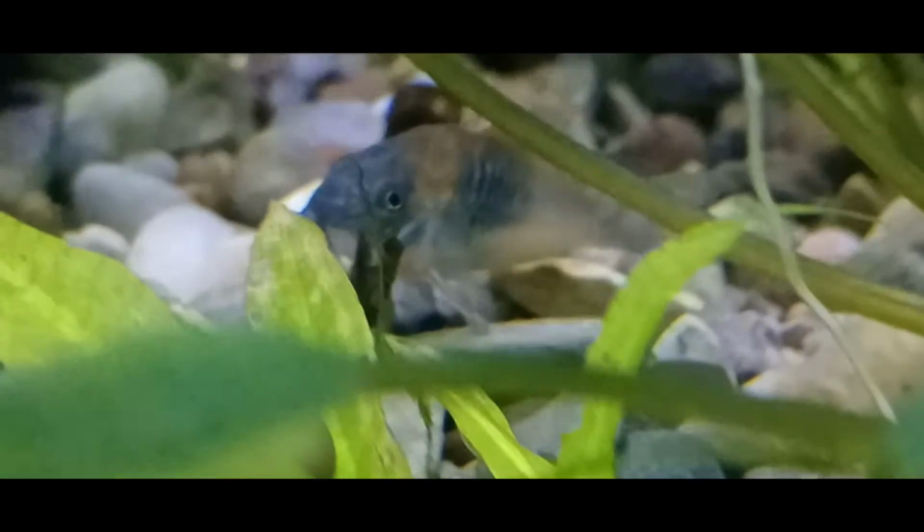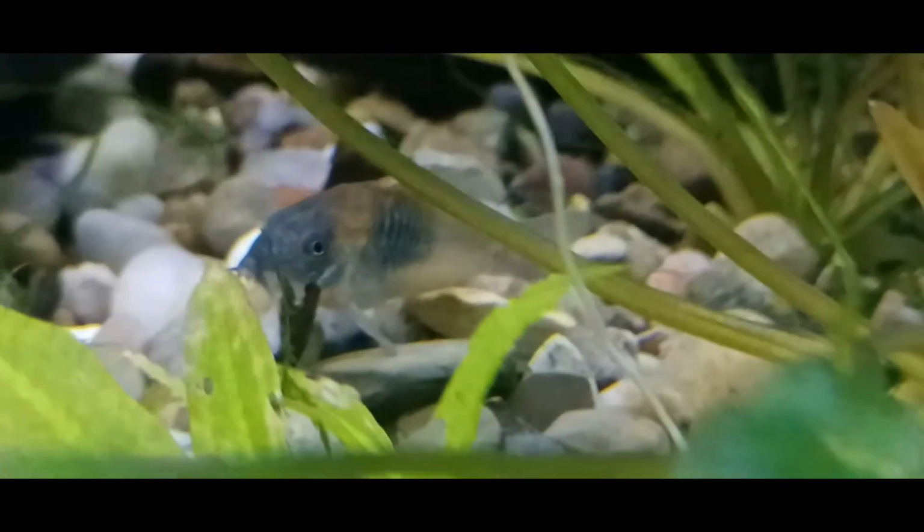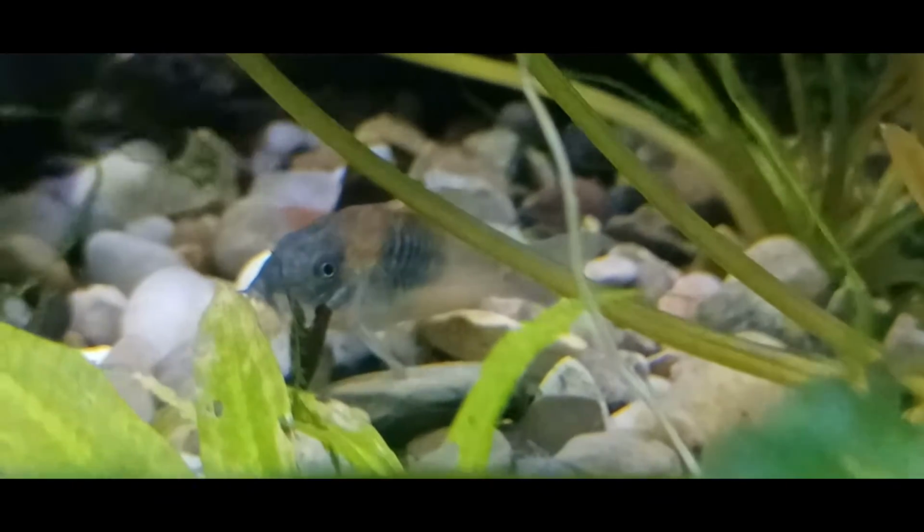And you can see there's some little tiny guys. I'm hoping their color improves as they get bigger. Typically you see these things a couple inches long, and they're much more bright as far as their orange colors, so we'll see how it goes. Right now, like I said, they are young, so hoping they grow up and get a much better orange color to them.